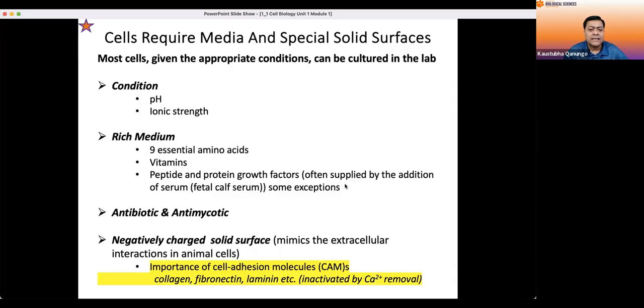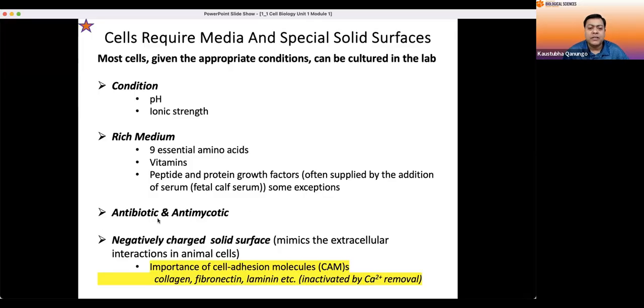But now the scientists have developed many media which are serum-free media, because serum is an extremely expensive part of the cell culture and increases the cost. But you can actually make these peptide growth factors now artificially, and you can grow many cells in a serum-free medium. Antibiotic, antimycotic. Antibiotic is against the bacterial growth, and antimycotic is antifungal. Just remember that the bacteria and fungus both grow exponentially, much, much faster than the animal cells, which usually divide in about 24 hours.